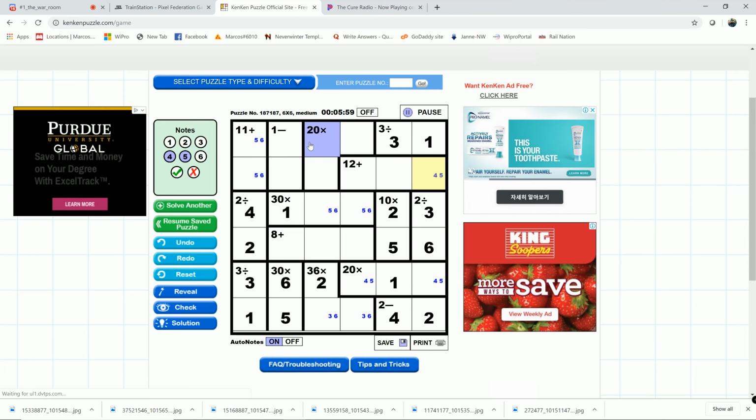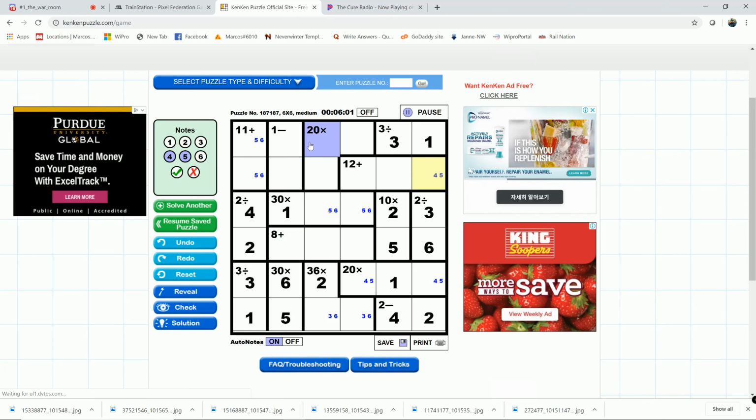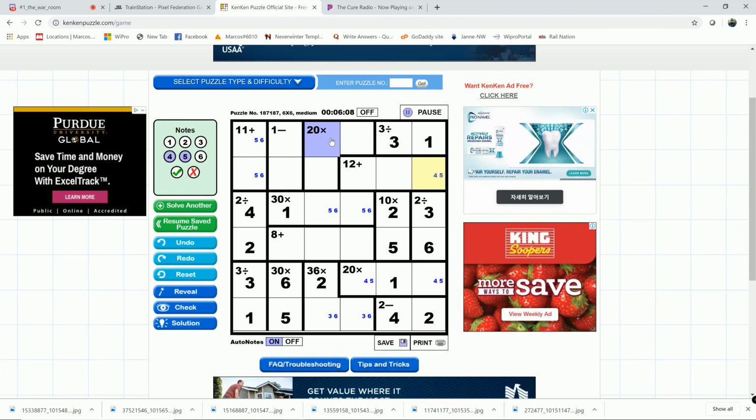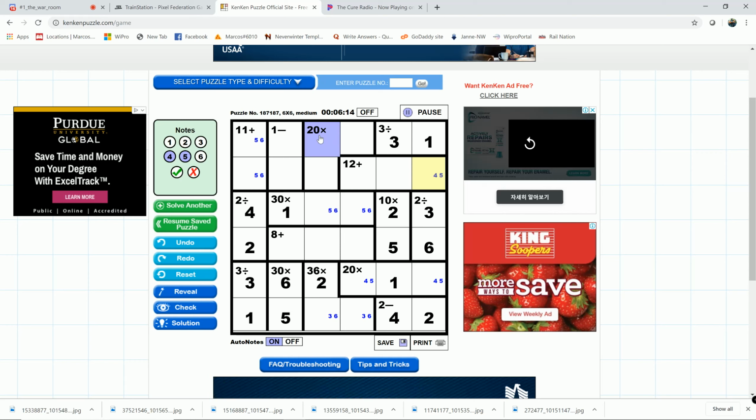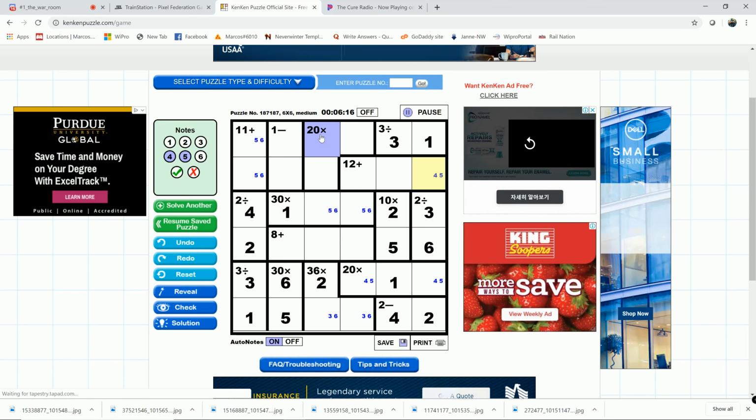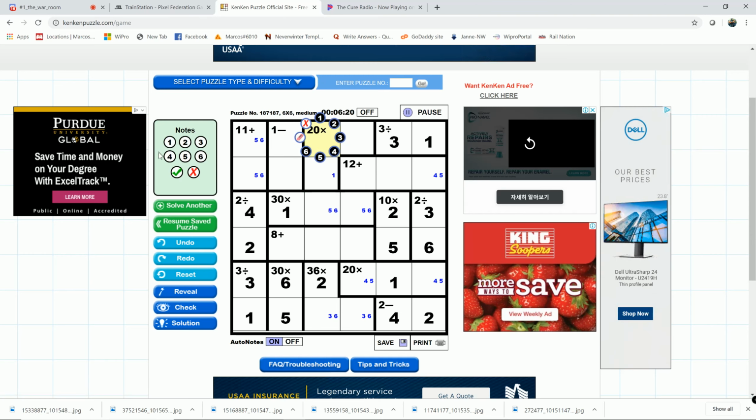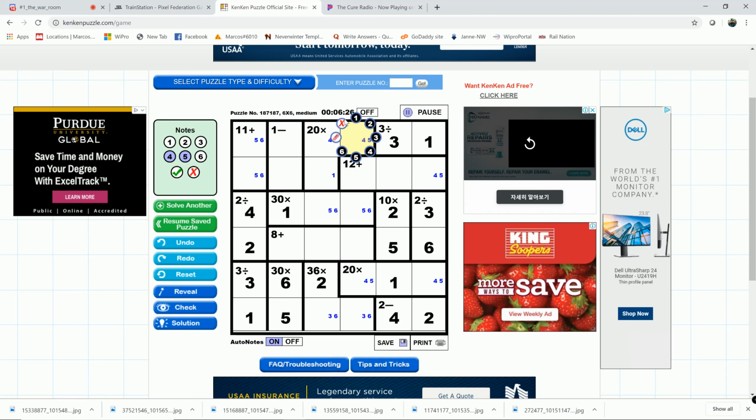So looking at this, the 20 has got to be one of the better options to go after because there's a limited amount of possibilities there. So 20 is going to be a 5 and a 4 and a 1. That's one of the options, a 5, a 4, and a 1, with the 1 having to be there.